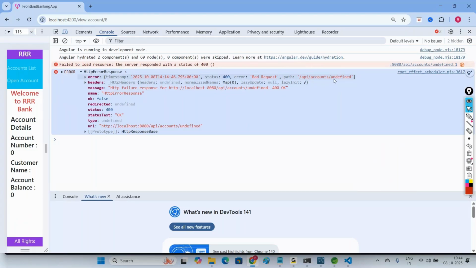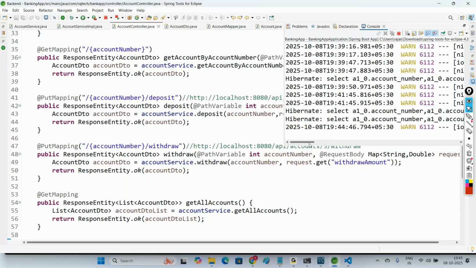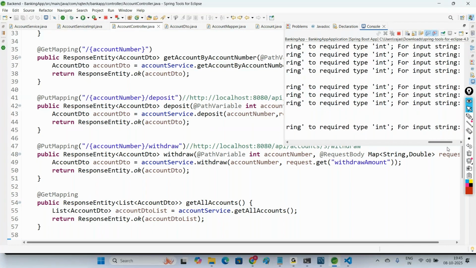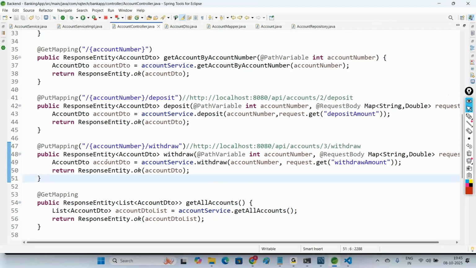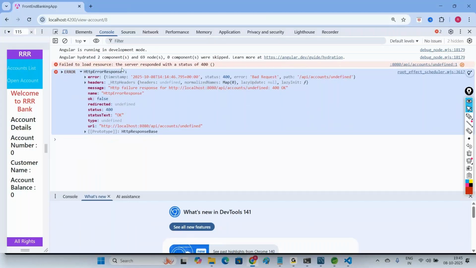It's going to API/accounts. After that, it's saying undefined. Our account number is not going properly over there.